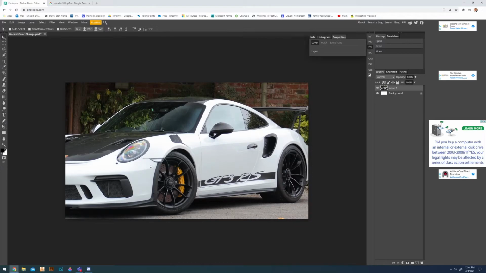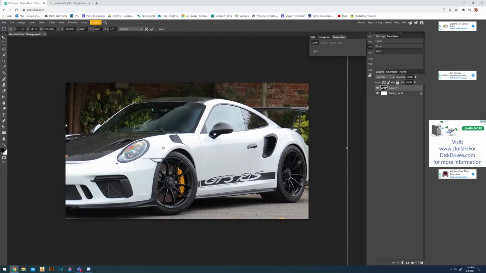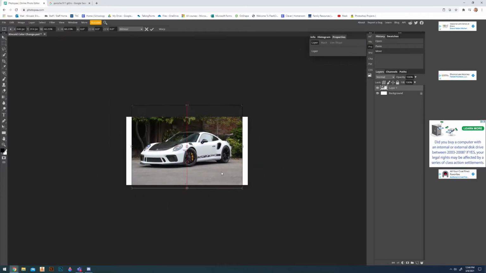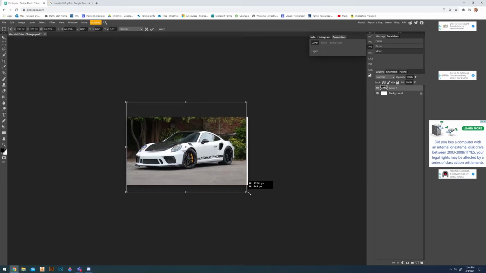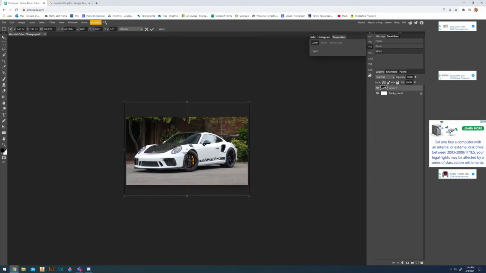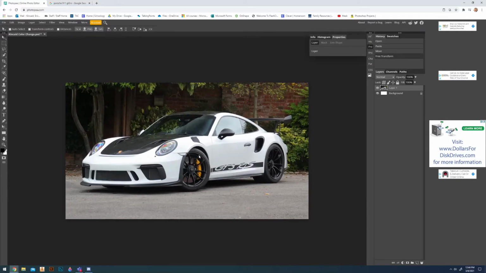Now unfortunately this image is a little bit too big, so I'm going to go to Edit, Transform, Scale, zoom out a little bit, and holding shift to resize, I am going to place my image within my allotted space, my workspace.